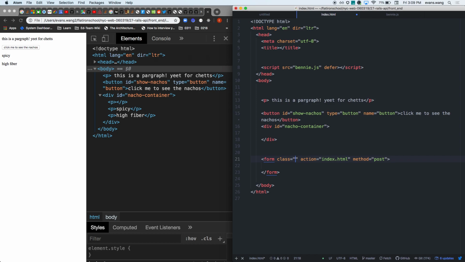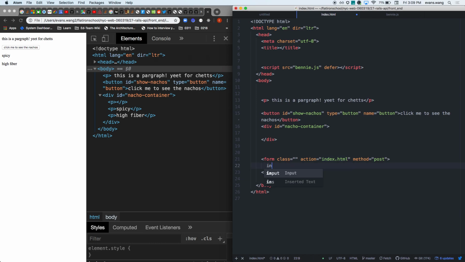So I can do form. And where does this form submit to? Do I want the HTML to submit my form, or do I want JavaScript to submit my form? I want JavaScript to submit my form, because if the HTML submits it, guess what it's going to trigger? It's going to do that post request that's then going to redirect the traditional way.